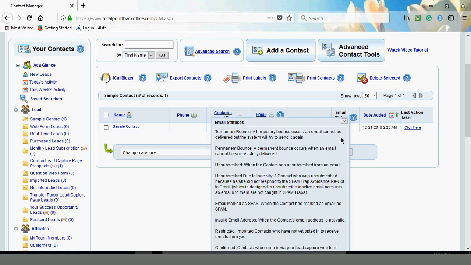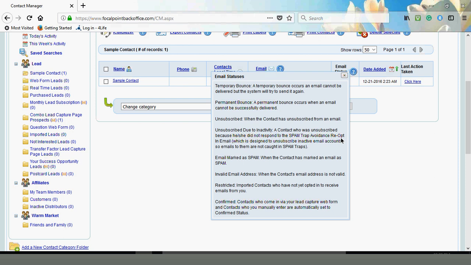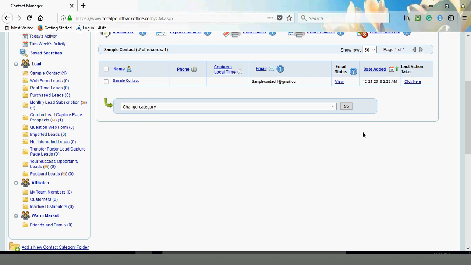What is email status? If it's a good email address, it won't be marked, but if there's a bounce status, unsubscribe, invalid, the system will record if you send an email out to somebody and they unsubscribe. Right here it will say unsubscribe. And that's great because they will never be able to get an email from you again, which is a good feature for you. And there's the other information here. We'll have to explore these folders in another webinar, but there are excellent purposes for each one of these.